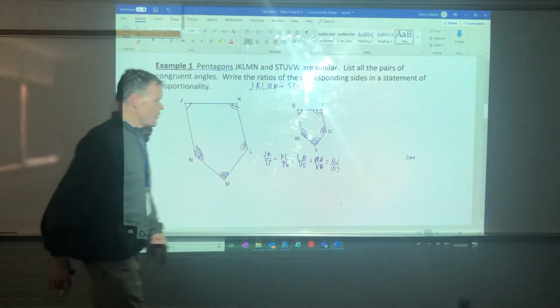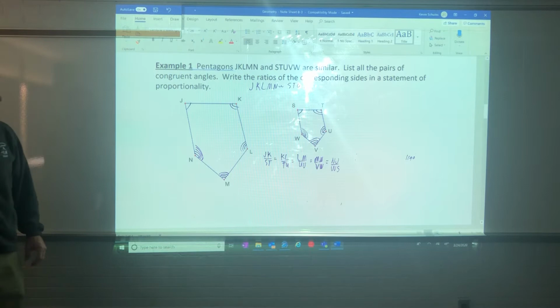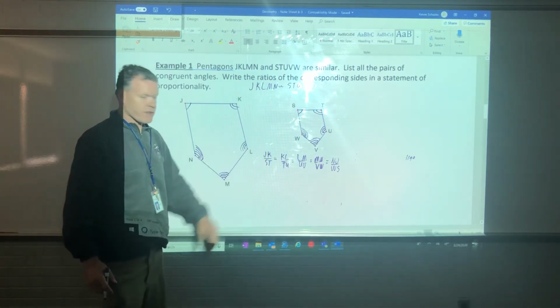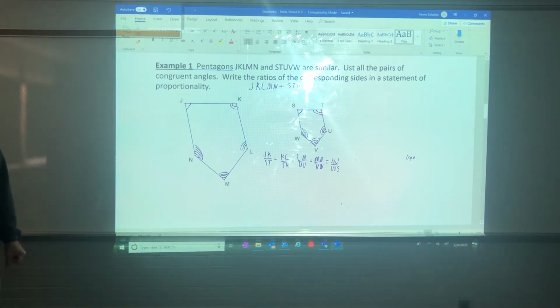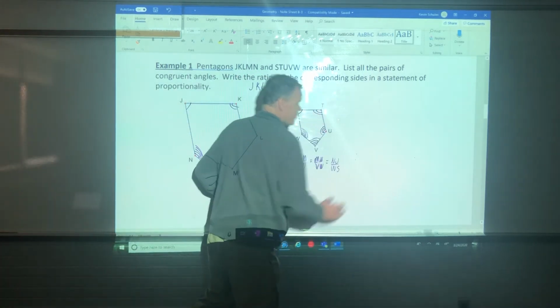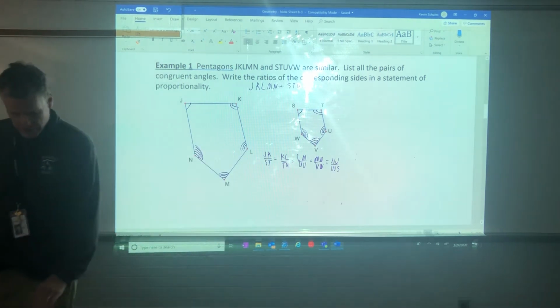NJ over WS. Okay, so this is again how we're going to line everything up. And again, they're telling you that this is similar, this is how things are going to line up. This is a little bit like the previous example, but again you're going to see really once we deal with numbers how things are going to all come together, especially with your ratios right here.